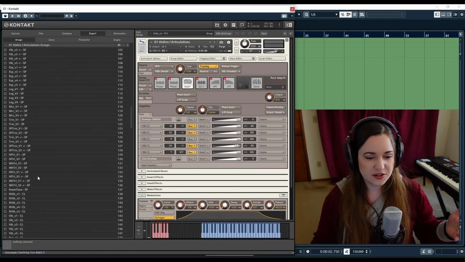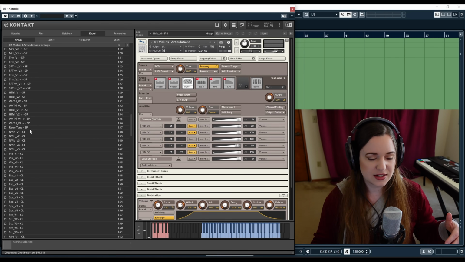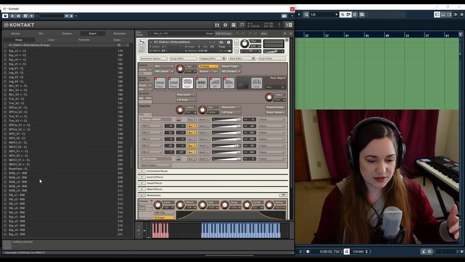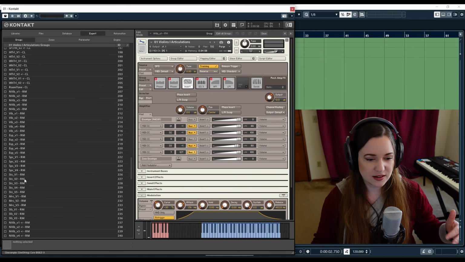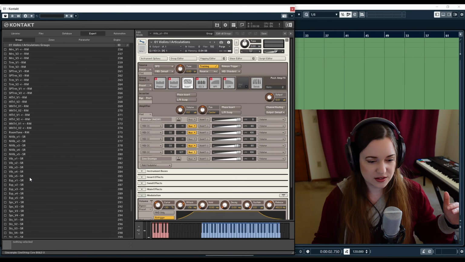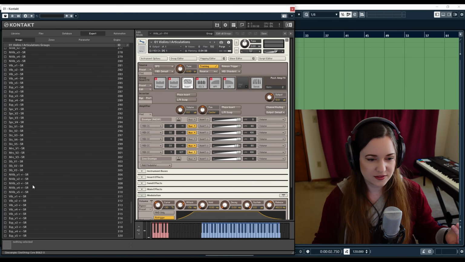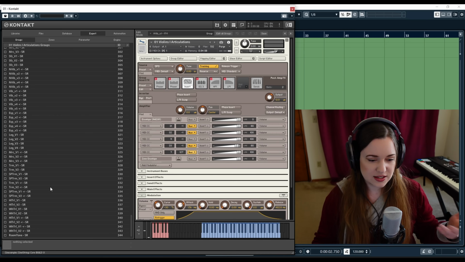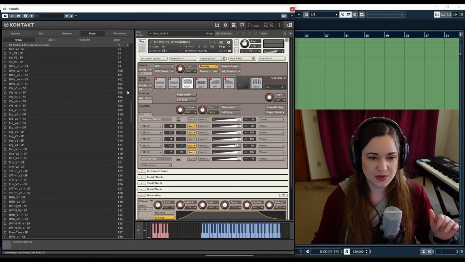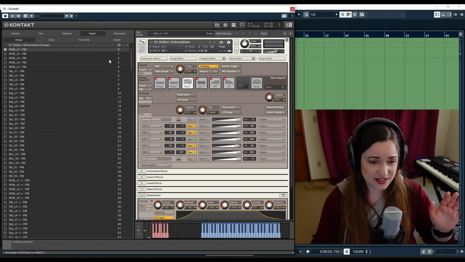Then scroll further down, you get another duplicate of the sample set. These are the close mics. Then scroll further down and you get the room mics, RM. And then scroll further down and you get the surround mics, SR. So this is the same sample set like 5 or 6 times, basically, but just the different mic positions. It looks a lot, it is a lot, but okay.